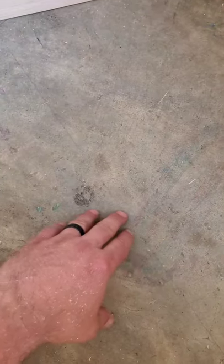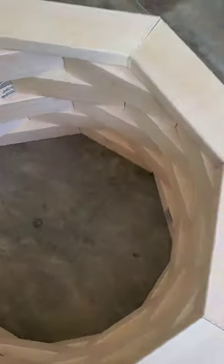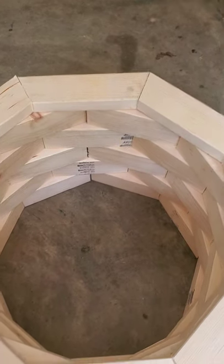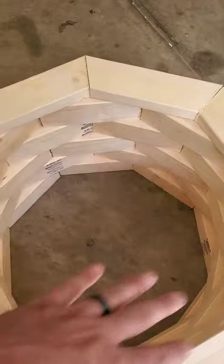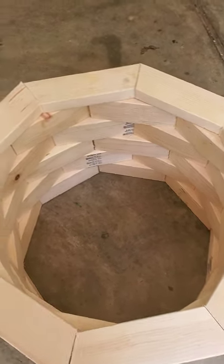I placed them over top of my markings. I don't know if you can see it, but I drew my markings on the ground for the 2 foot radius. That's how I got my measurements for the 9 1/4 inches edge to edge. Then of course using the 22 and a half degree angle, which gives you 360 degrees total with the 16 cuts.